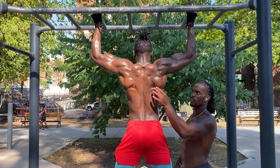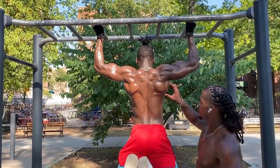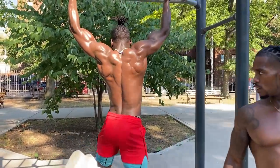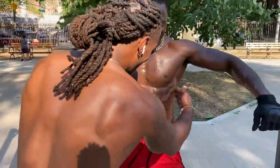What muscle's that, Khris? There we go. Hold this. That's it. The wings. See this right here? When you flex your lats, you can see these right here, you know what I mean? I call this the wings, guys. That's it. Show them how it's done.